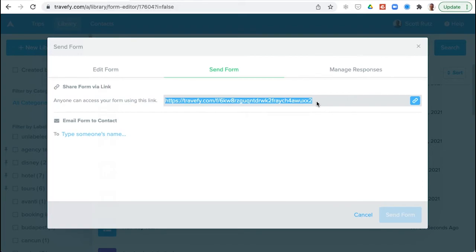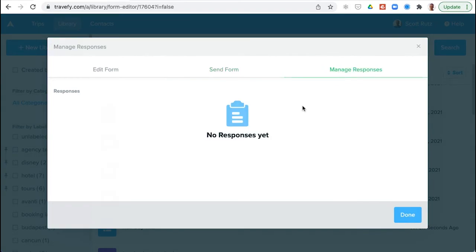You can copy this link into an email, text message, Facebook group, whatever that might be, and then anyone can click on this link to fill out the form, and all of their client profiles will be automatically created, and any of the information they submit will be automatically saved on those client profiles. So again, you don't have to do any data entry that way. As clients start to fill out forms within here, you'll see their responses listed within the Manage Responses tab. And then as well, you'll be able to download a spreadsheet of any of those client responses as they start coming in that way.